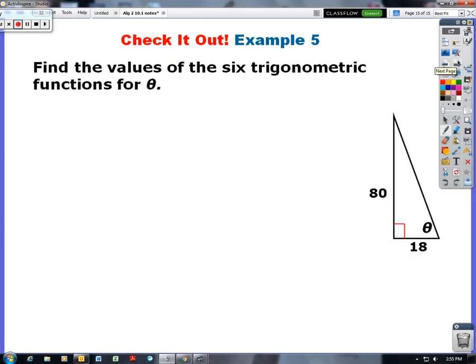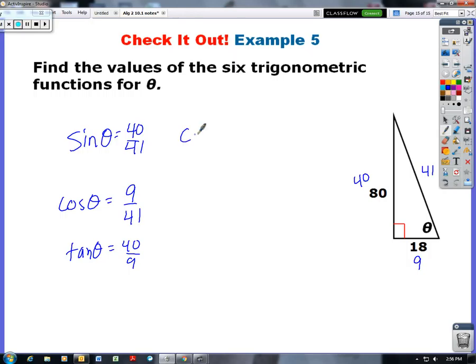This one, oh, see again? These are divisible by 2 at least. So, I'll go ahead and give you the answers. And then, that way you do them on your own. But, and I'll just give you a hint. I would divide these by 2 and get 9 and 40. And then you can find this third side, which ends up being 41. Okay, so then sine would be 40 over 41. I'm using my blue numbers. Cosine, I'm just copying these down. The nice thing about using the blue numbers is they've already been reduced, and you don't have to reduce them 6 times, you know, for each one of these. Reciprocals here. Now you will get some where you have to, like you'll have radicals, and you have to simplify the radicals. I'm not sure if that's going to show up in this homework, or maybe a different homework. But, there you have it. That's the end of that lesson. So, I'll see you next time.